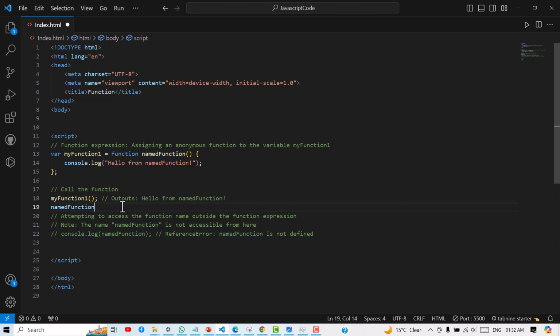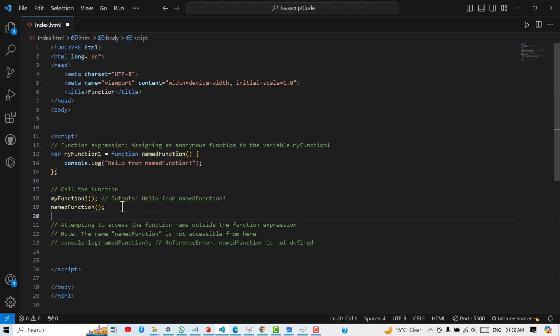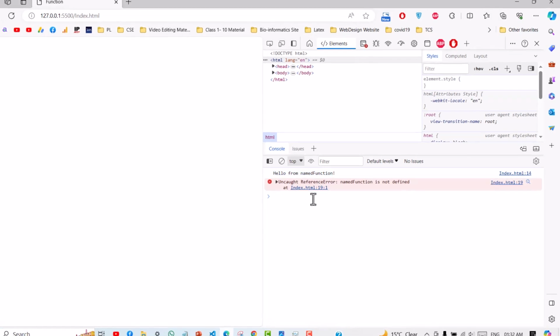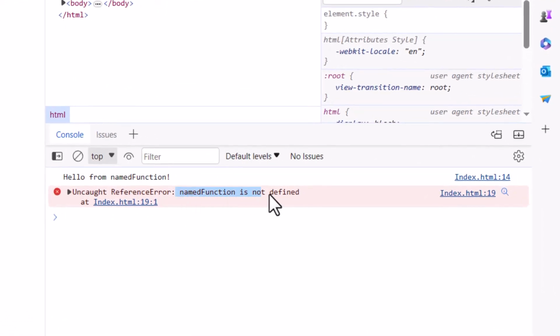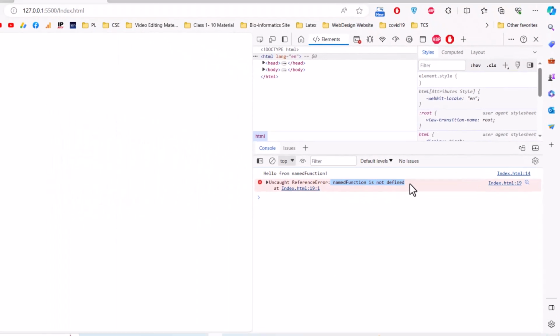If we give a name over here, and give a semicolon, and save it, it will throw an error. What kind of error? Let me show that also. If we call this, it will give you the output: namedFunction is not defined. But it is defined, right? Still, why is it giving the error?